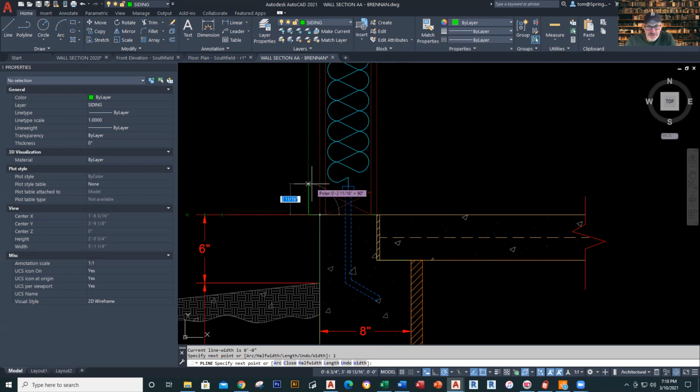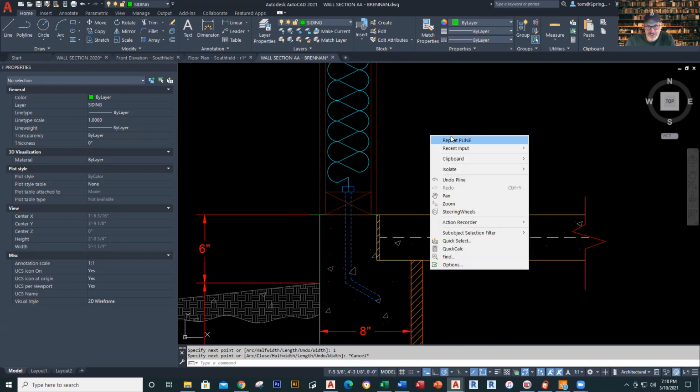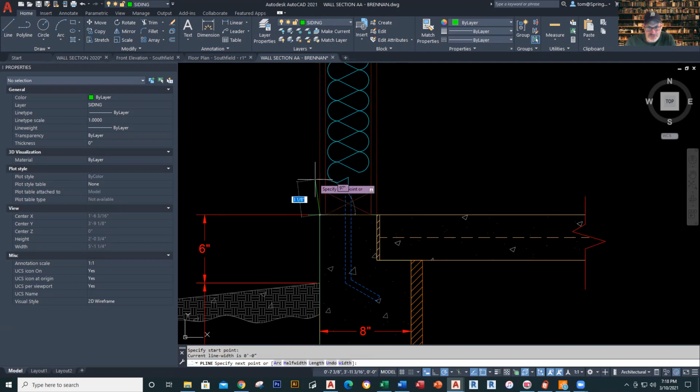And then once I've got that, I want to go up a certain distance. I'm going to do it from this side. The distance shown to me is supposed to be 8 inches. So they're 8 inches tall. The actual siding is 1x8, so that's 8 inches, and then it goes over. Now, how far over does it go? Well, I didn't really give you a dimension there because it's supposed to taper as it goes up. So I'm going to go over 0.5 like that, then I go down and connect that. Okay, so I got those together, and that's what I'm looking for.